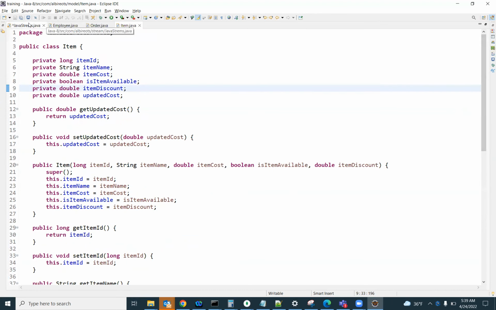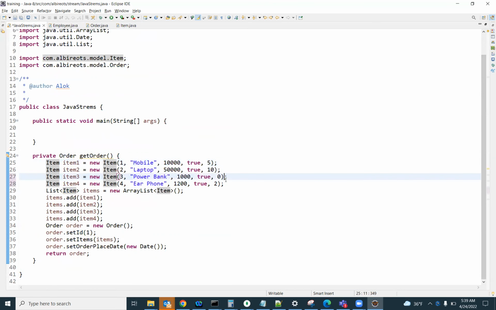All right, so now based on the discount and price, I will set the new price, and again I will create a new item for an order.